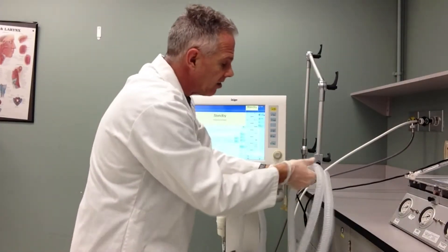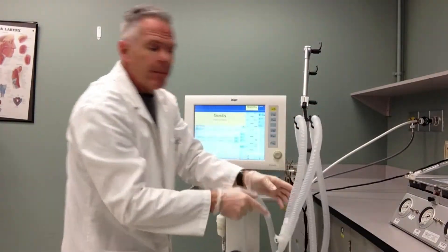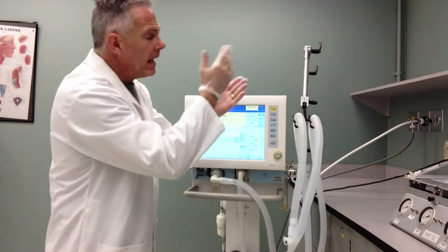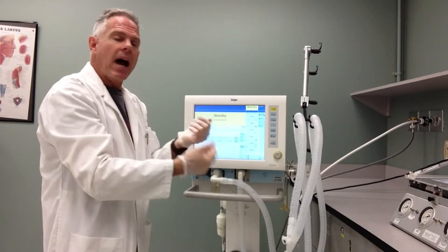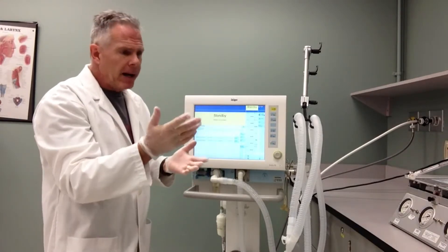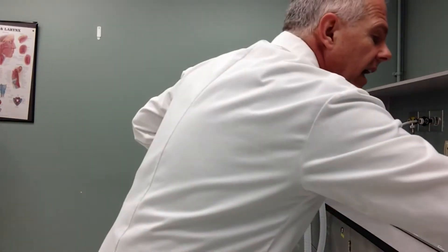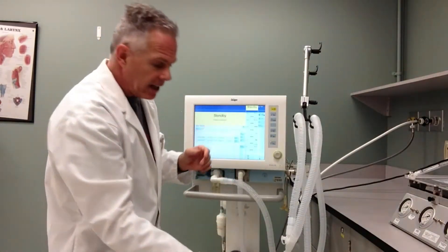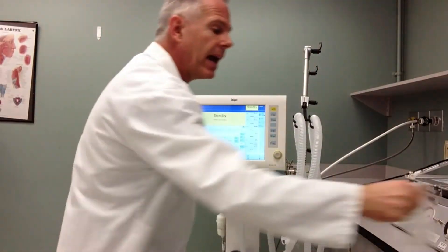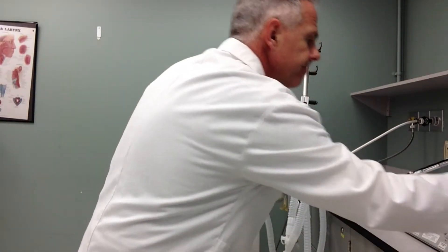Now if I need to, I can touch the stand — it should have been wiped down before patient use — making sure that my patient circuit stays nice and clean. If I'm concerned that I've contaminated my hands and I do have to handle the ventilator, I can take my gloves off and do all those manipulations. But a lot of times we want to keep one hand clean so that I can do things like put a plug on the end of the circuit while doing my checkout procedure. If I did dirty both my hands, I can then just get another pair of gloves, just like I'm doing right here.